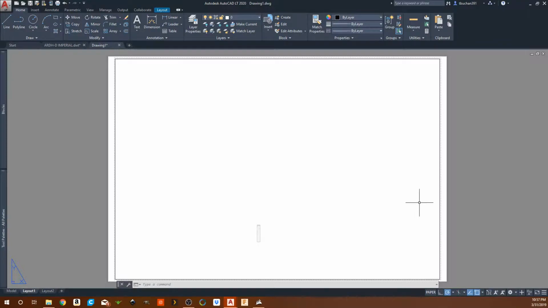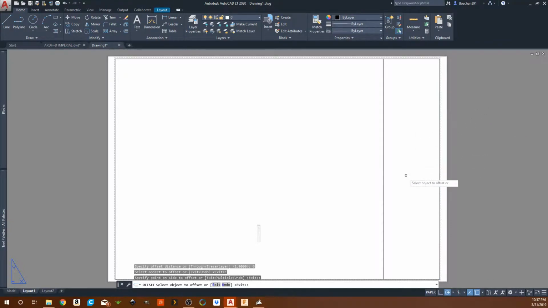Now we're going to come over here, say you want your title block and everything to be on the side. We're going to offset, let's say 6 inches. Click there. And from here, you can set it up however you like. Say you want to round the corners, you can fillet the corners and all that kind of stuff. I'm just going to do a basic one. I'm going to offset this up a couple times for a few different little blocks for you.